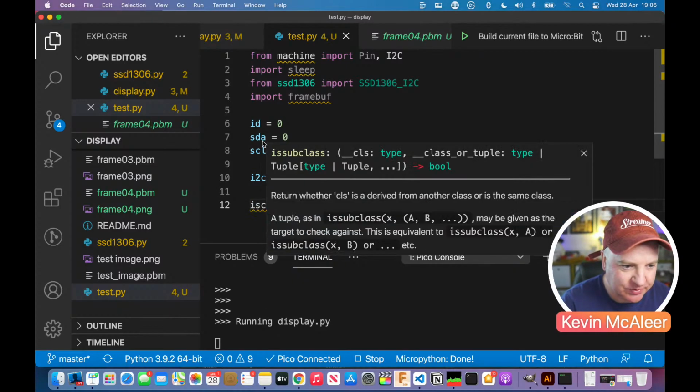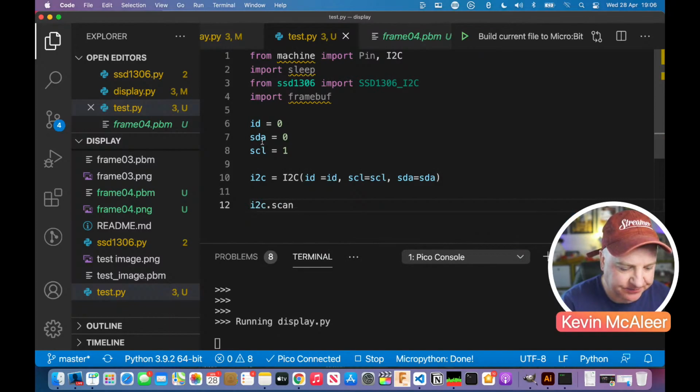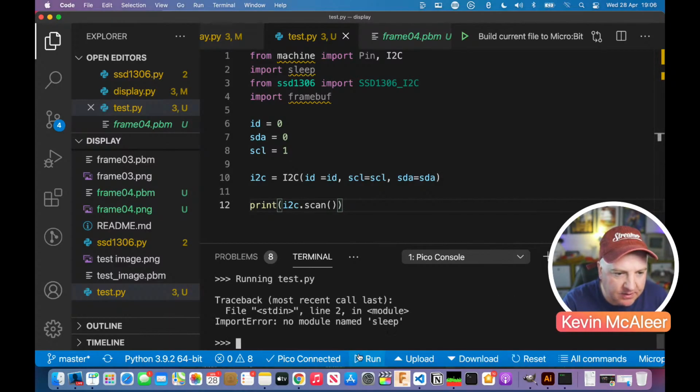What I usually do as well, I will do an I2C.scan. Let's actually just put that in a print command, just so that I can see has it detected it. So I'm just going to do run. I'm just going to stop that from running, and I'm just going to say run.